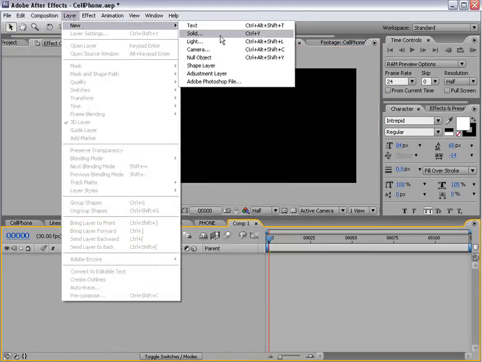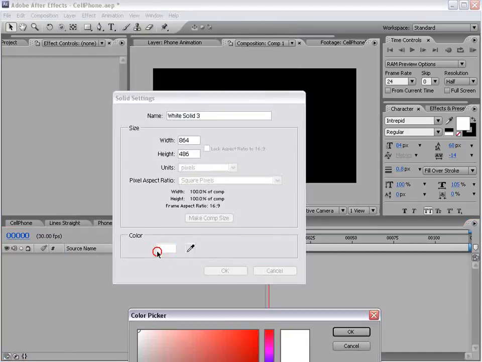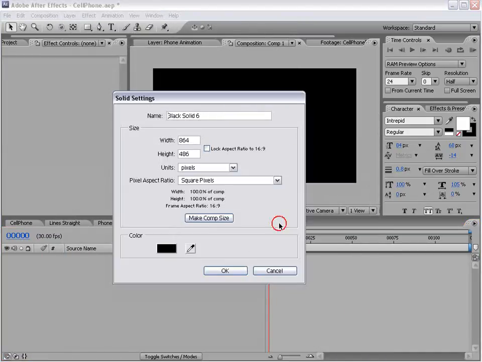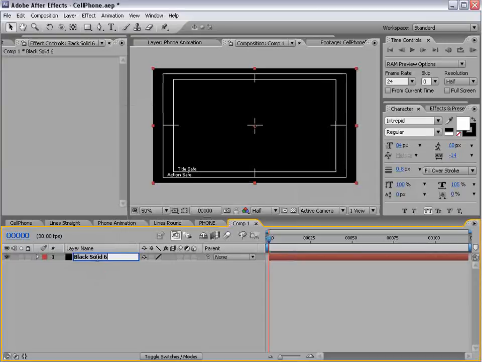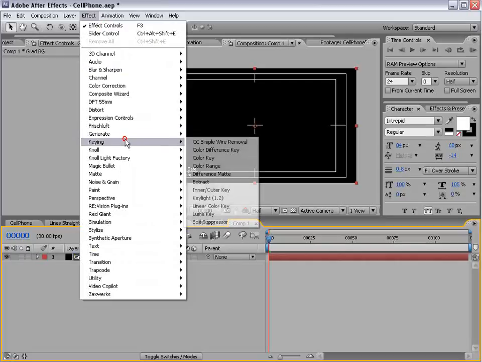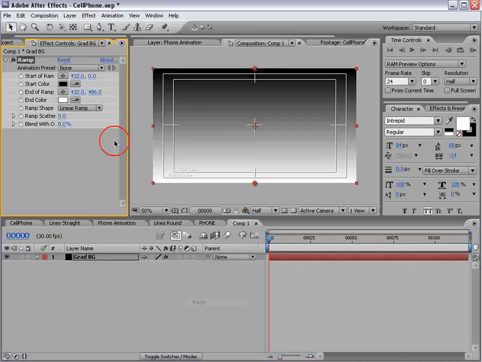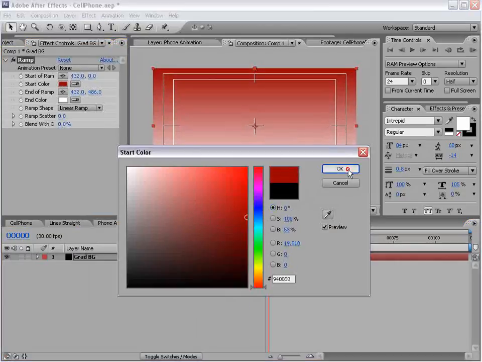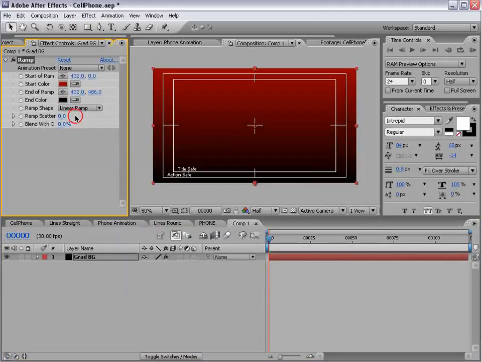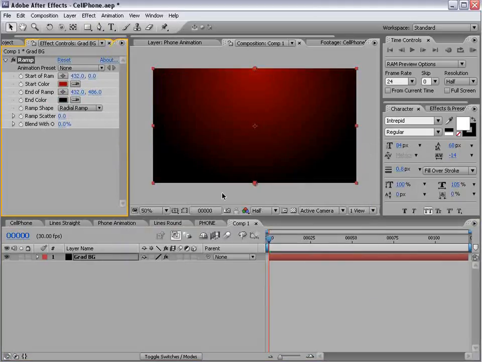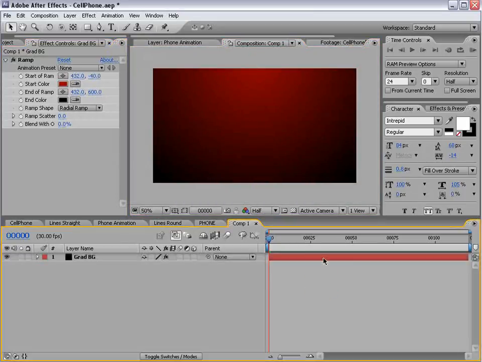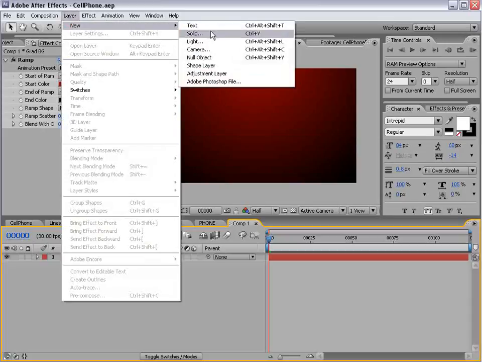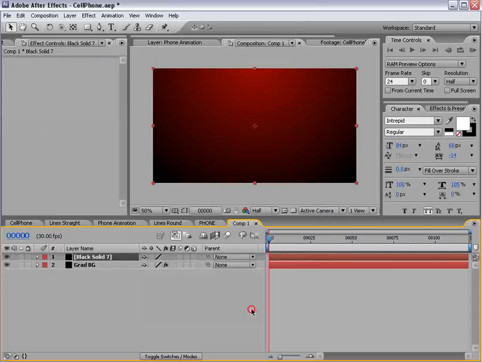I'm going to create a new solid. Make it black. Call this grad background. We'll choose Effect, Generate, Ramp, and we'll do red and black. We'll do radial and just space this out a little bit. And let's go and create a new solid. We're making lots of these.